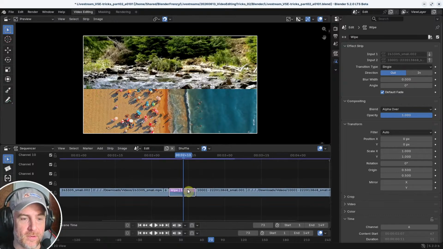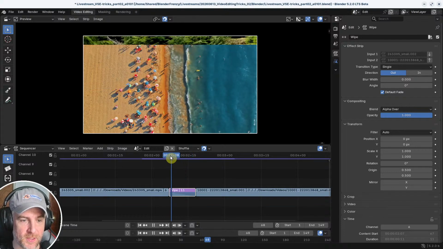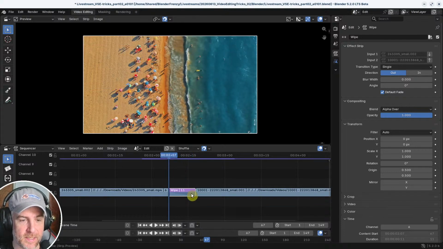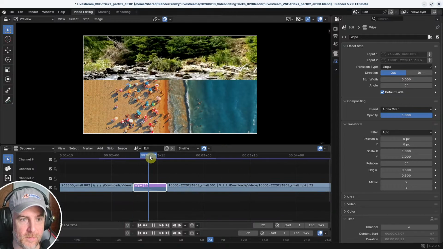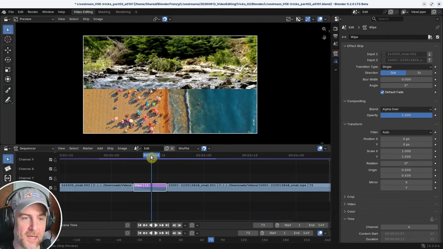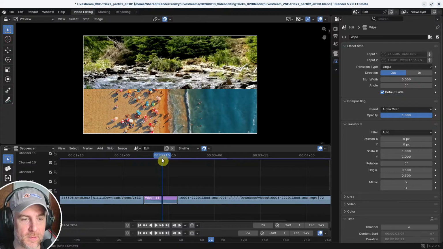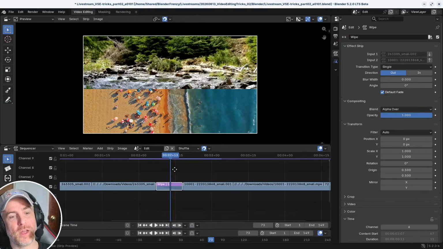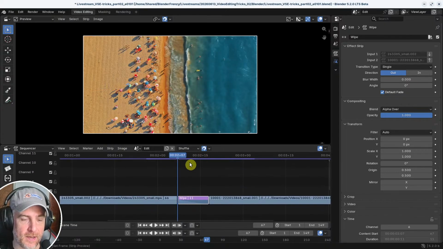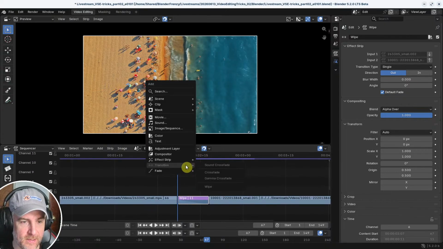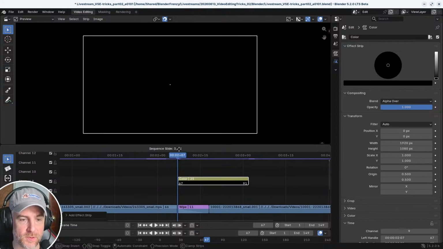But I was playing around with some things earlier, and now I have to remember how I did it. If I added this wipe on a color, so we're gonna add two colors.